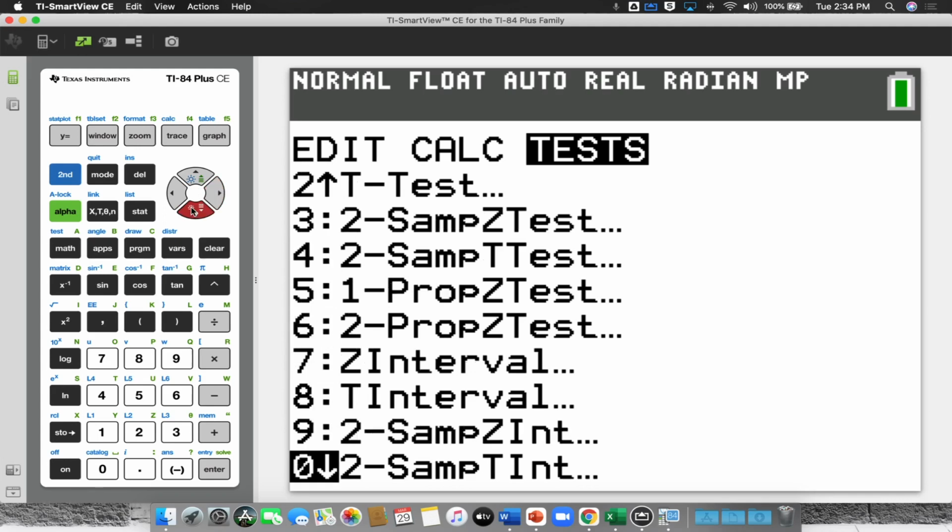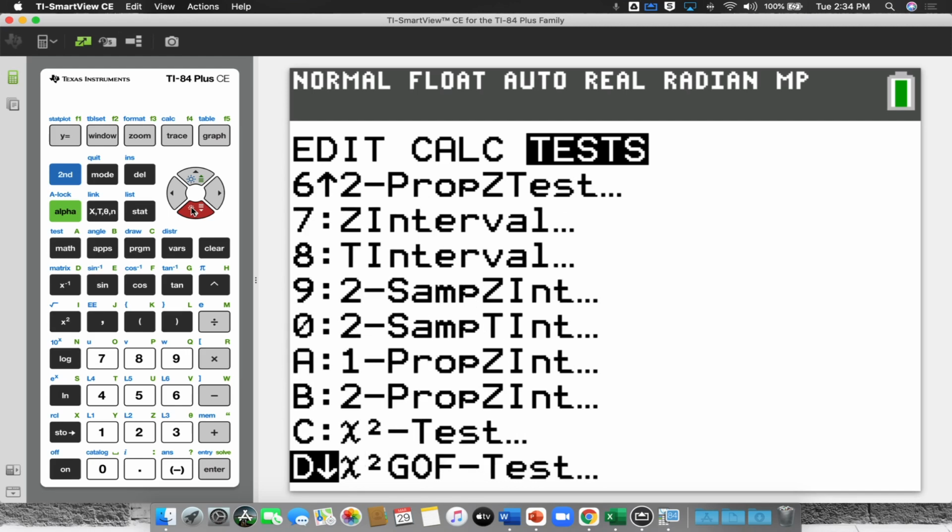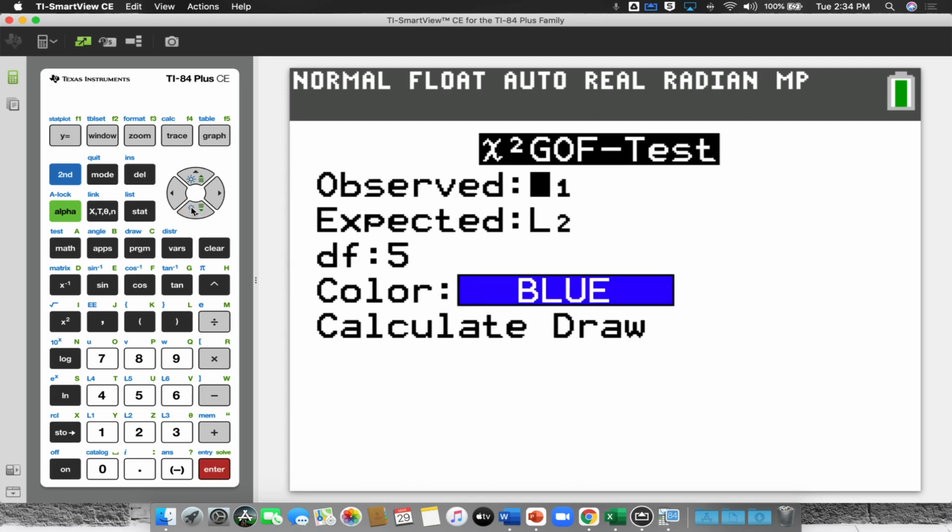There's two chi-square tests. There's one that says chi-square test, and there's one that says chi-square GOF test. What do you think GOF stands for? Goodness of fit. So we're going to use that one. Observed, where's our observed? Where's our expected? How many degrees of freedom do we have?